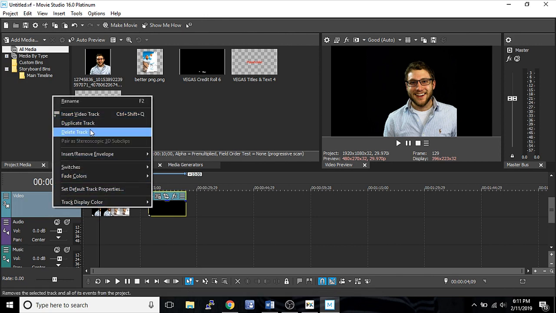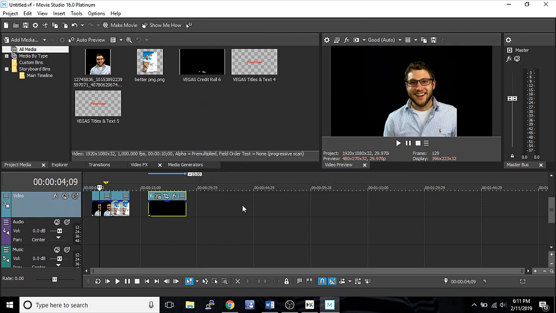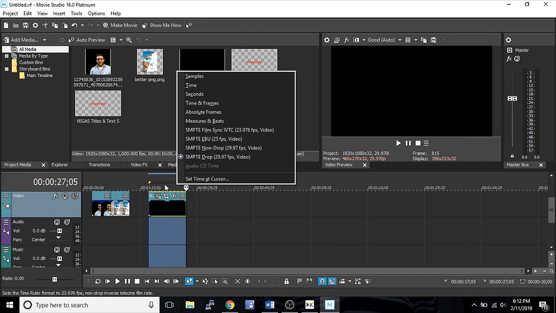Another feature they've added to Movie Studio 16 is if you delete a track, when you right-click and hit delete track, it's going to warn you that there's something on that track. So if you've got a huge project with lots of tracks open and you're trying to reduce some of the tracks that you don't need, it's going to be more difficult to accidentally delete a track that has something on it, something that's depending on that track existing that you're not aware of, which is easy to do when you get bigger projects going, especially when you're creating special effects, compiling shot over shot over shot over shot.